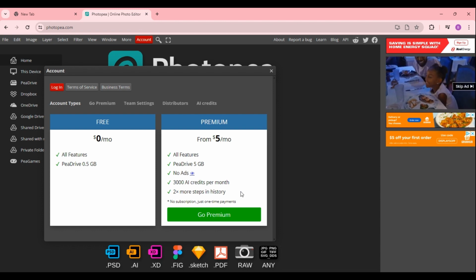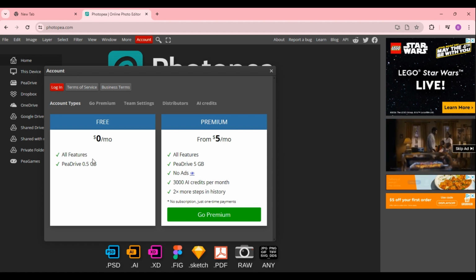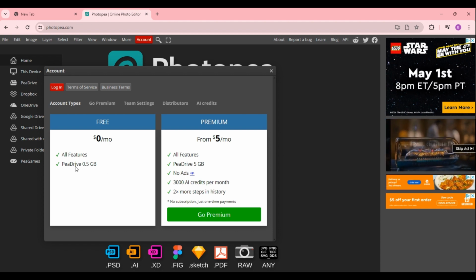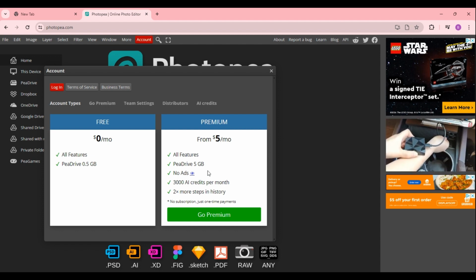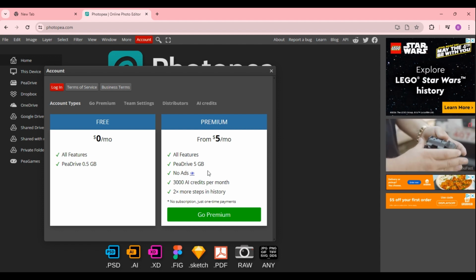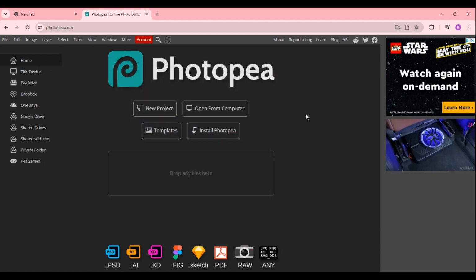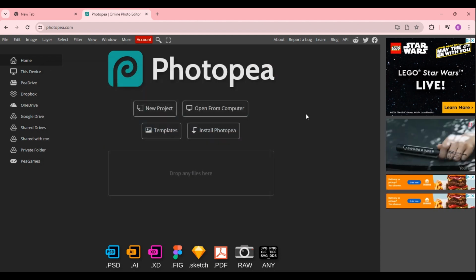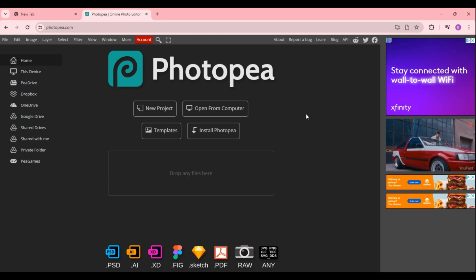But honestly, for this particular step, you don't really need this, because as you see, you get the same stuff here. The only difference is your drive space. The drive space you get is half of a gigabyte, and here you get 5 gigabytes, and you still get the ads. But I'm telling you now, just stick with the free version for at least this part, unless you decide you want to do other things with it and you need the space. For this, it's really simple and it's completely free.